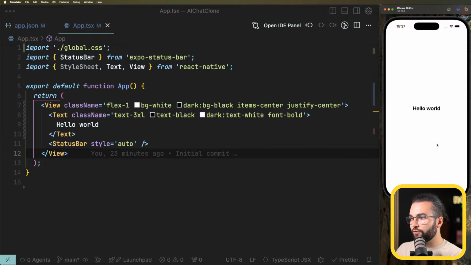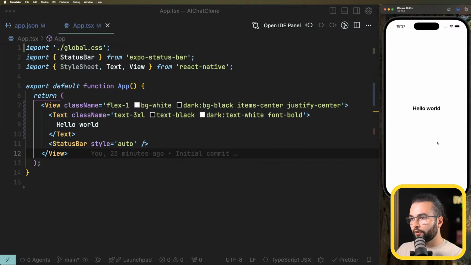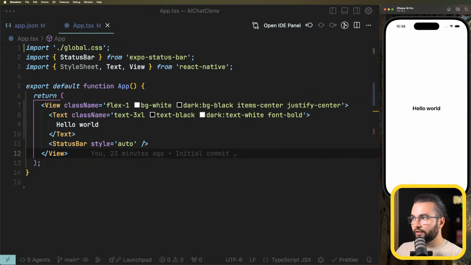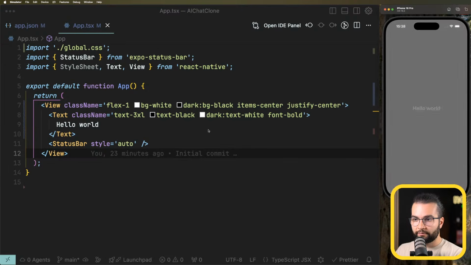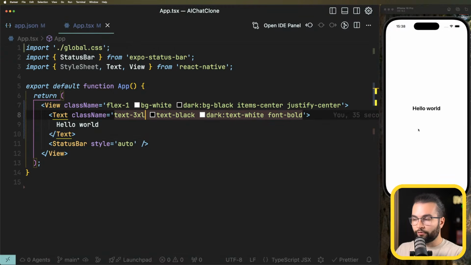If I'm going to switch this one, let me remember how you switch that. Oh, here it is. With Command Shift A, I can switch the theme of my emulator. And look how easy I have added dark mode support. Simply adding two classes, background white for the light theme and background black for the dark theme. And the same for the text. Perfect. I love it.